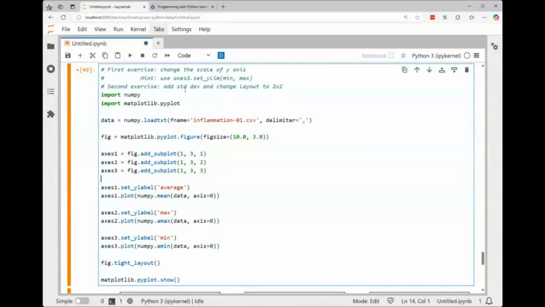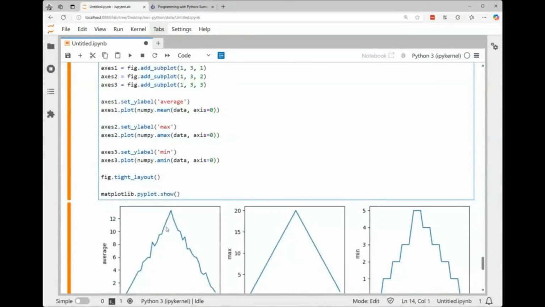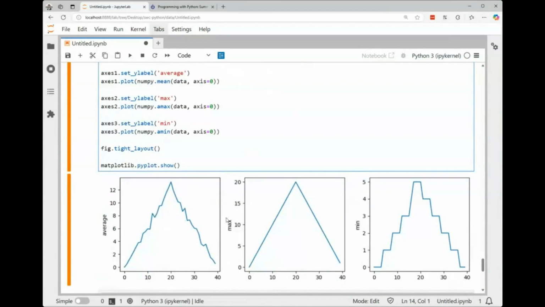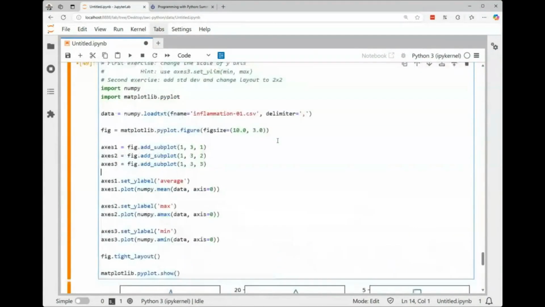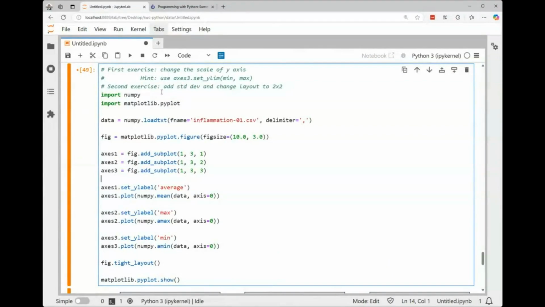So let's do these two exercises. Let's change the scale of the y-axis in order to have the same scale for these three plots. And the second exercise is add another plot, a standard deviation, and change the layout to 2 by 2. And once you finish the exercise, please let me know.